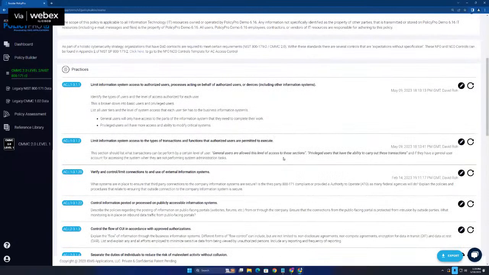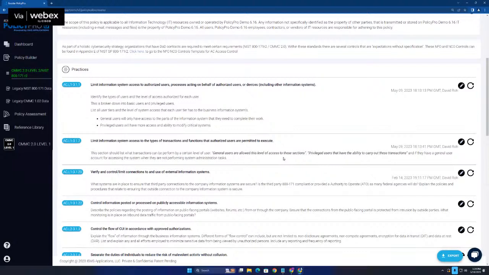So we break out each practice into its individual parts. For example, here you can see access control 3.1.1, which is about limiting information system access to authorized users, processes acting on behalf of authorized users or devices. So it can be a little bit complex when you're reading that and you're unsure of what exactly that means.